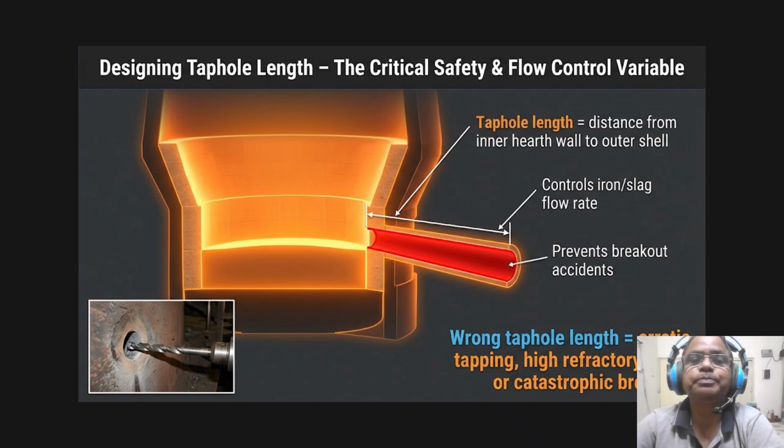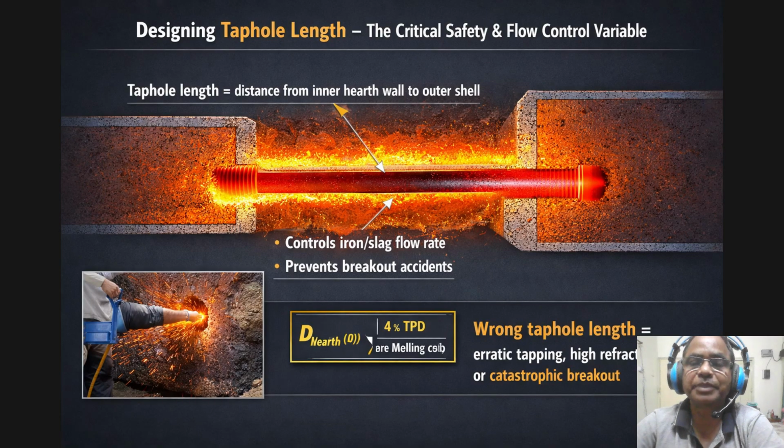So coming to the blast furnace tapping slide, now let's look at the parameters that control taphole design. First, daily production. Here we take 7,500 tons per day as an example. Second, productivity in tonnage per cubic meter per day, typically between 2.2 and 2.8. Higher productivity often means a higher tapping frequency because you push the furnace harder. And third, the tapping time per cast. For large blast furnaces, this is usually 60 to 90 minutes.